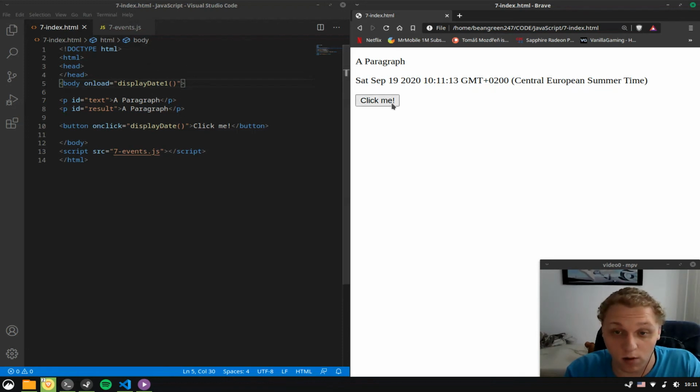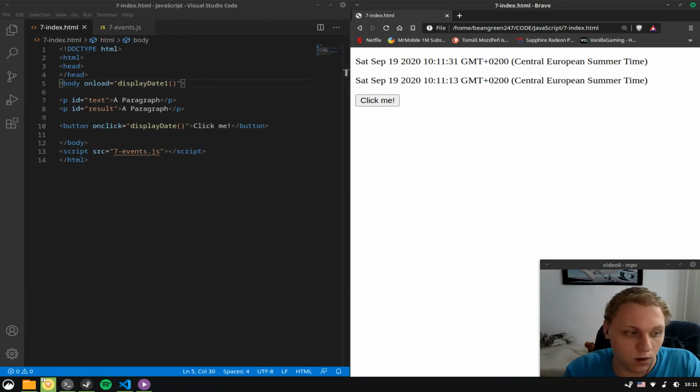So we have the current date, but once I click this button, it loads a different time frame because it's a separate element up here. You can do a lot more things with this, obviously. You can do that once a key is pushed on a keyboard, or once the mouse hovers over it, or you can make it various kinds of things. Let's see here, I have another example real quick. Okay, let's do it over here on the first one.